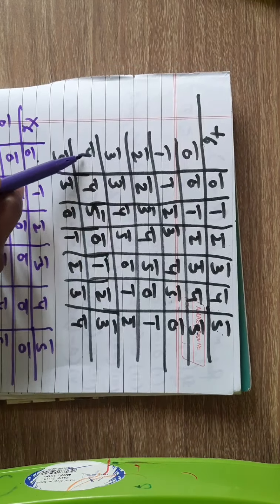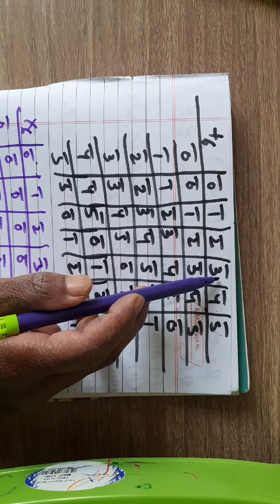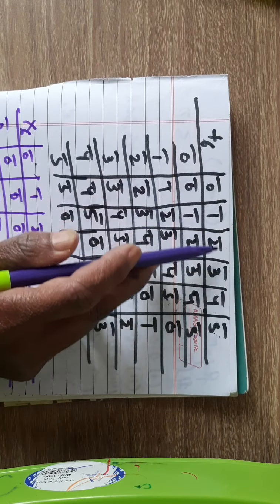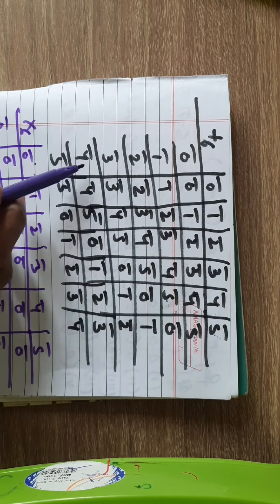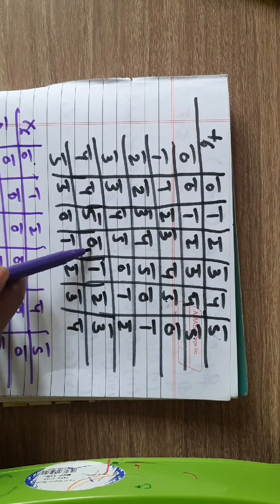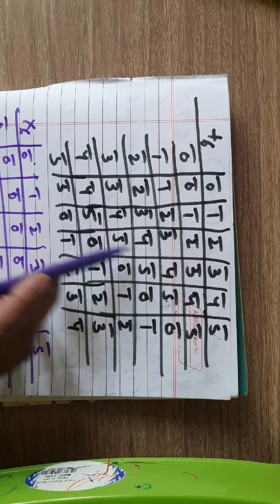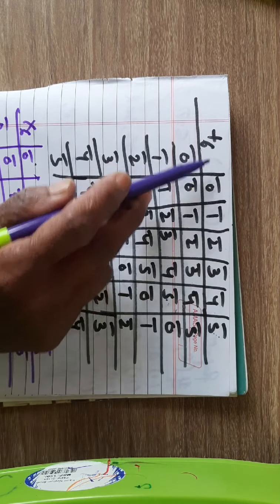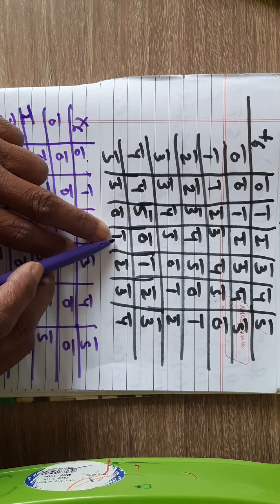Similarly, if you take 4 bar with 3 bar, it becomes 7 bar. 7 on dividing by 6 gives you the remainder 1 bar. So you write the entry here as 1 bar. 4 plus 2 will be 6. 6 divided by 6 gives you the remainder 0 bar, and so on. Let me just take this last one. 5 bar plus 2 bar becomes 7 bar. 7 on dividing by 6 gives you the remainder 1 bar, so you write the entry 1 bar here.